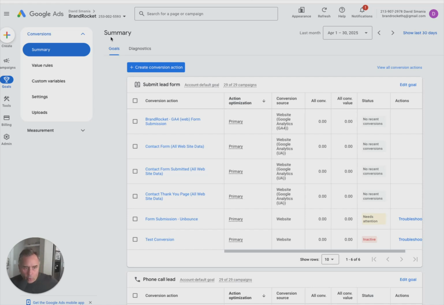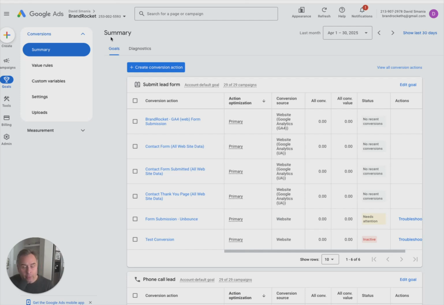Okay, so let's go through the process of setting up a conversion. We're not going to go all the way through it, but I'm going to show you the basics and talk you through what the next steps would be, because there's probably 500 different next steps, depending on your booking software, your form software, and your website configuration. Pretty much every setup is different, and it would take 10 hours to go through every single one of them. But I'll take you through the high level steps of setting this up.